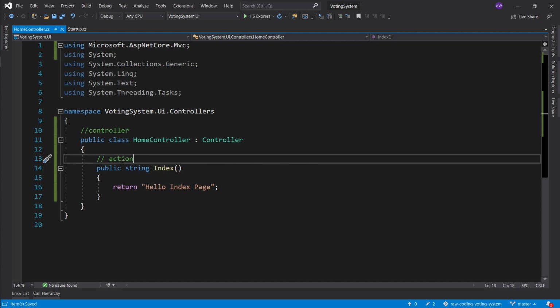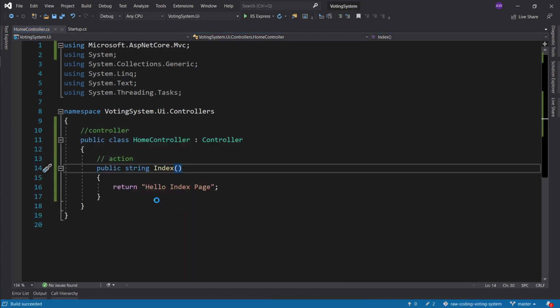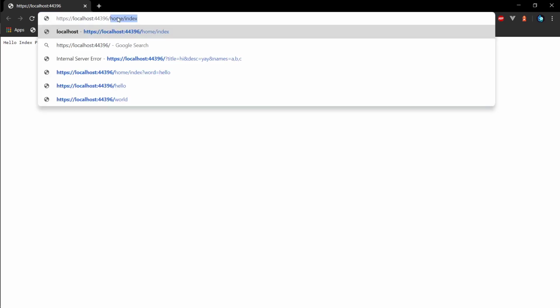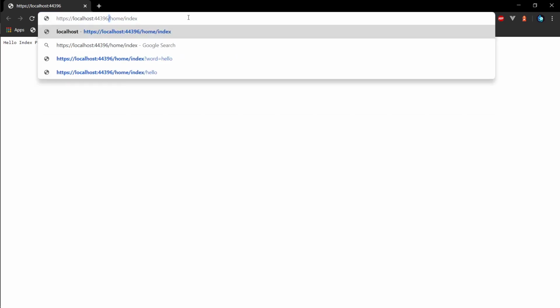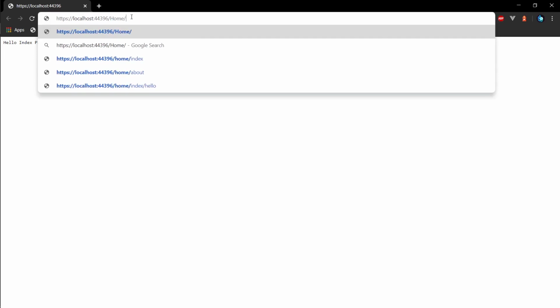Or each individual action. Let's go ahead and run this and see the bit of text that it's going to return. Here we see "Hello index page", and you can see that we're on the root route. The root route is essentially where you have no route, just a slash. And we're still getting the action within the home controller. If we go to home/index, we're still going to get this, and the reason we see the same page on these two routes is purely by convention. Home/index is registered as the root route as well.